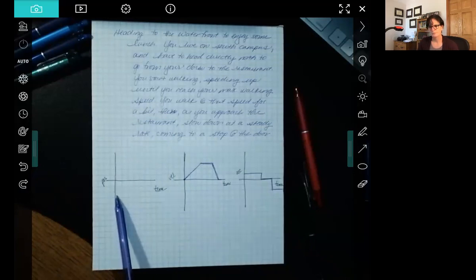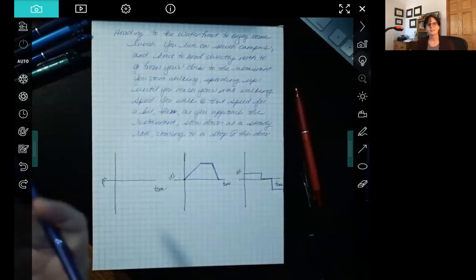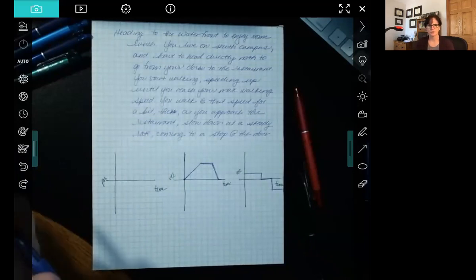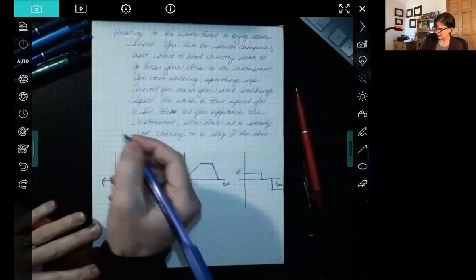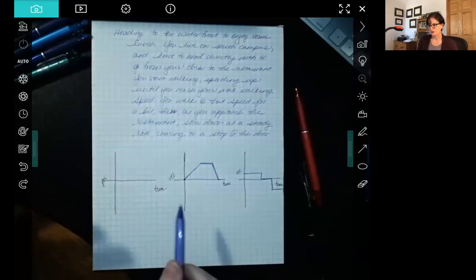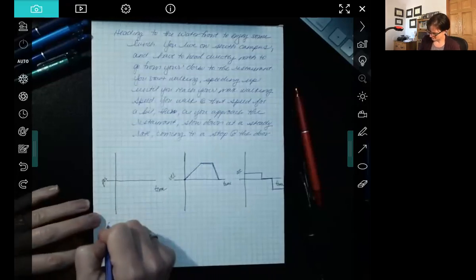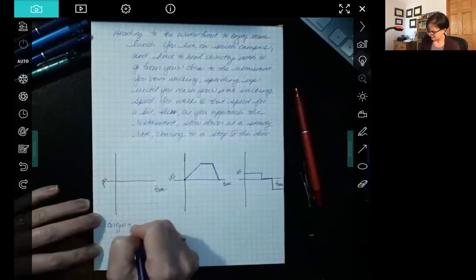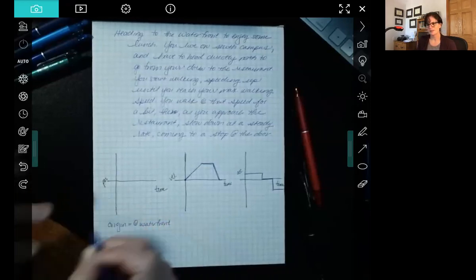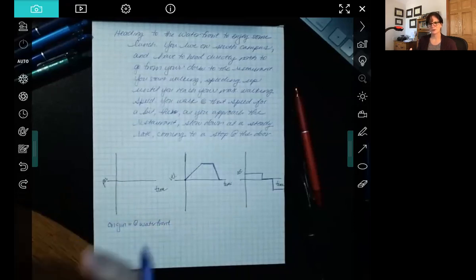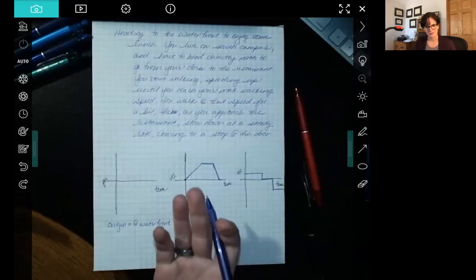What about our position? Well, in order for us to accurately represent the position versus time graph, we need to identify the origin, because remember, position is all dependent on where we set the origin. So if we were to set the origin at the waterfront, where do I start? We're going to first identify with the purple pen, in this first drawing, where the origin is at the waterfront. I'm actually going to do two different origins to show you that for a position graph, the shape of the graph doesn't change, but the location of it does.